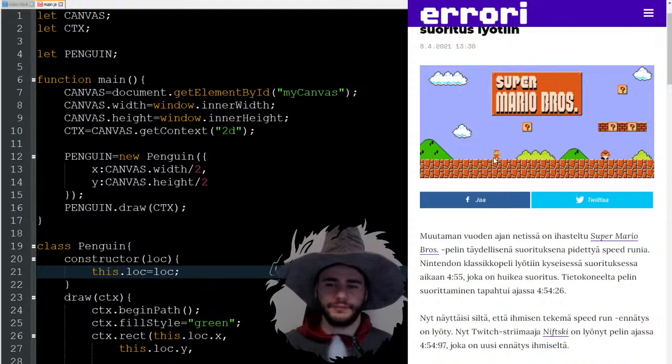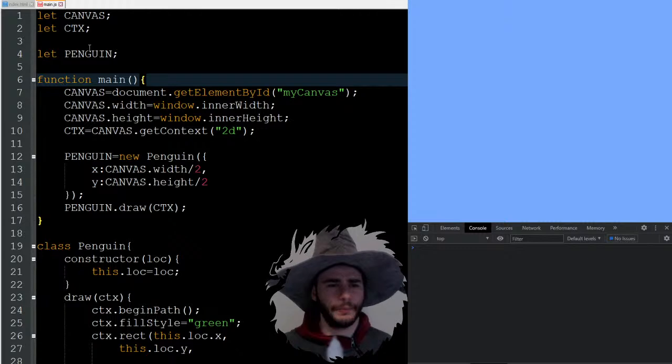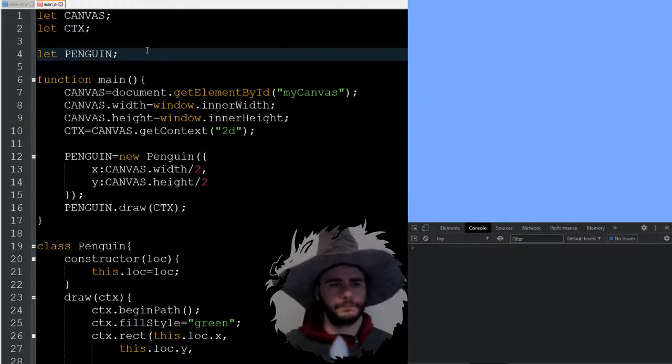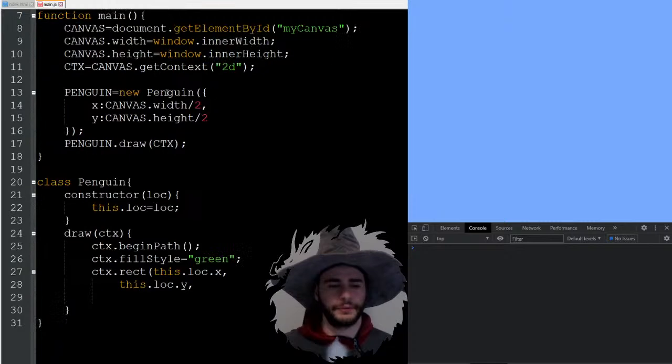I'm gonna decide a fixed size for these blocks. Maybe something like 10% of the canvas height. It kind of looks like I could fit here 10 of these rectangles, 10 of these squares vertically. So maybe we try something like that, but let's see how it goes. Okay. So block size equal to 10%. I just write here 0.1.